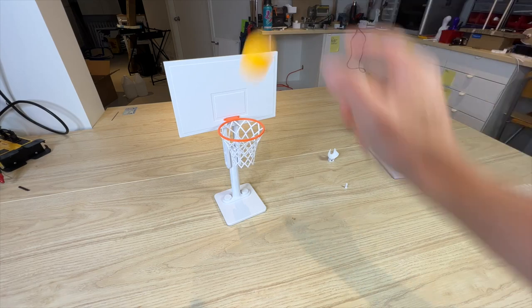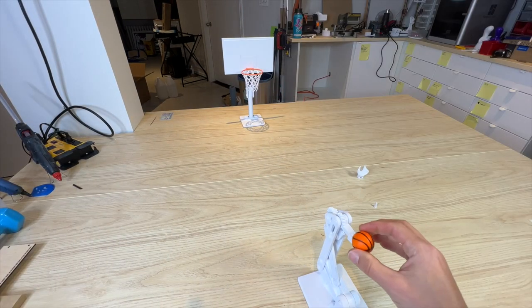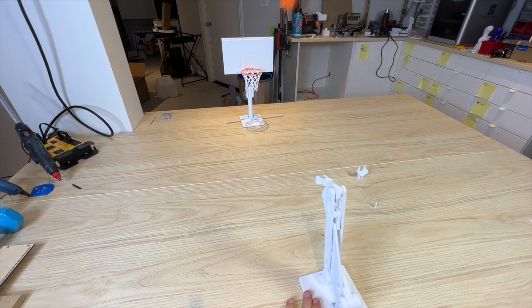It's pretty fun to use it without the arm, but that's not why we're here. And honestly, it's not that easy, but once you start getting the hang of it, it's super fun.